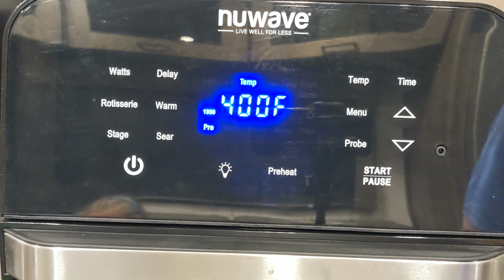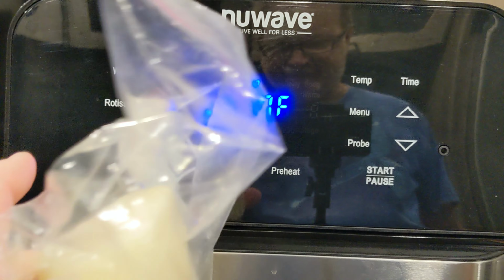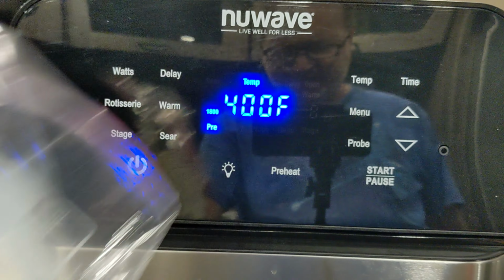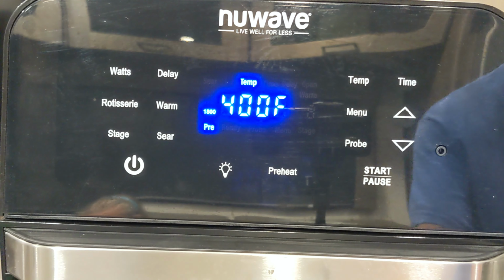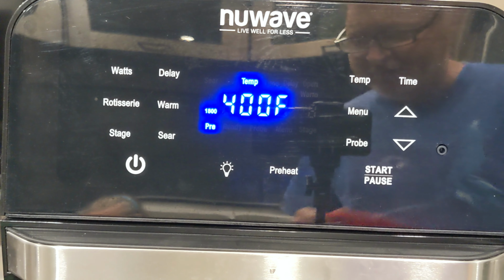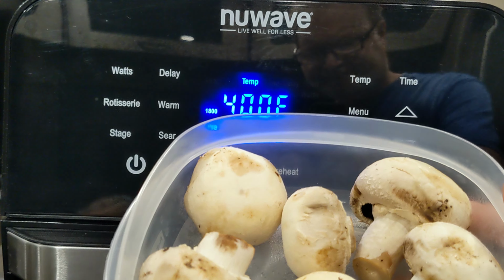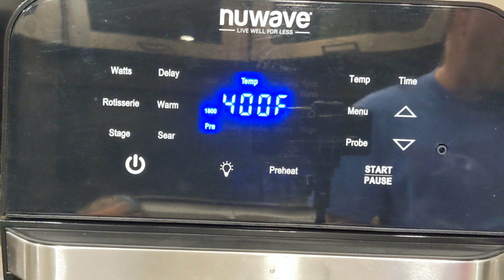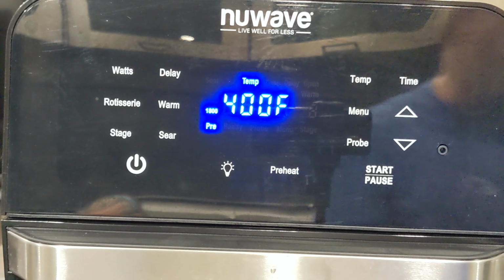When the steaks are coming to an end, I'm going to take a nice big slice of this white onion here. I'm going to slice up some of these mushrooms, and we're going to roast some mushrooms and onions right on the side as the steaks finish up. Look at those beauties. And that's what we're going to do tonight.